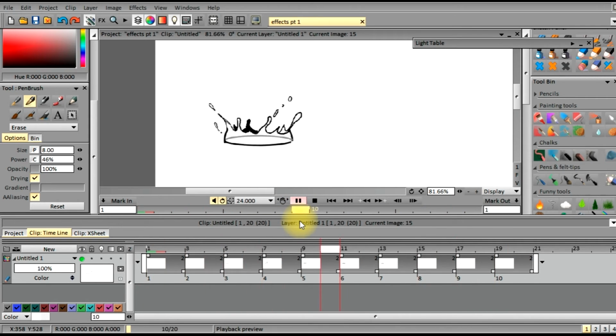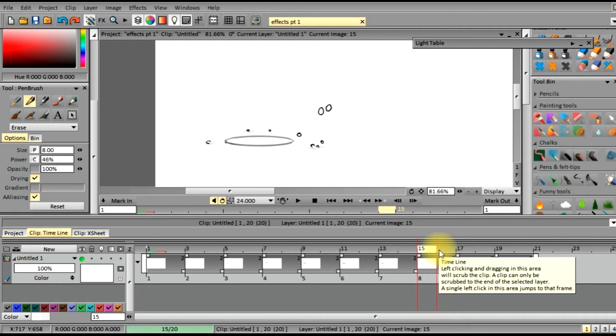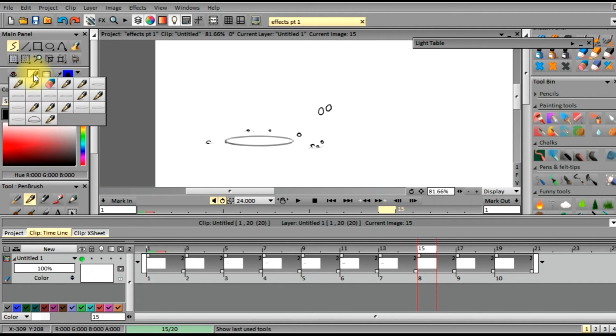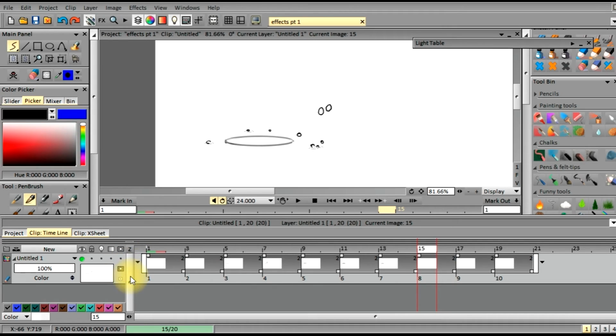Oh, no, don't want to create an instance. Okay, now that we extended out the keyframes, as you can see, the timing is a little bit better, a lot smoother. It's right where we want it. Again, like I said, at this point, it's just a little bit of fine tuning.